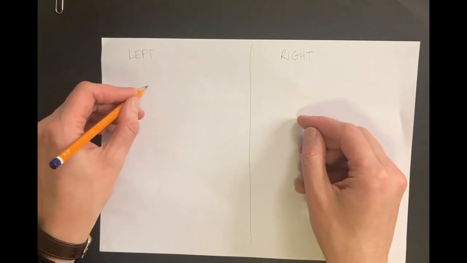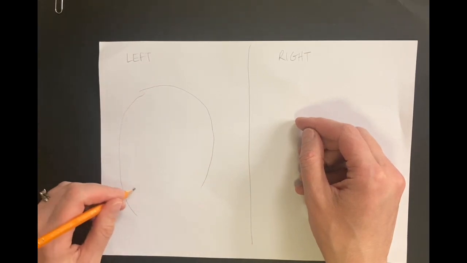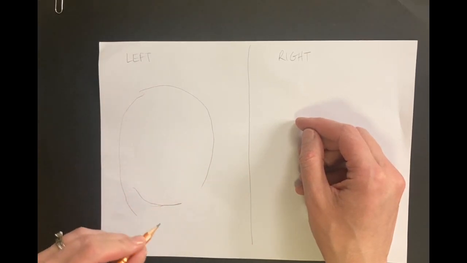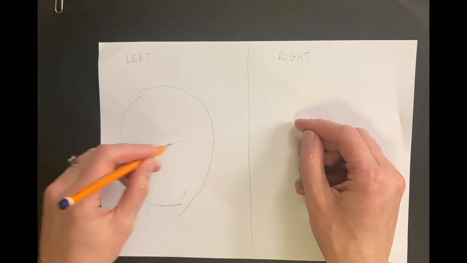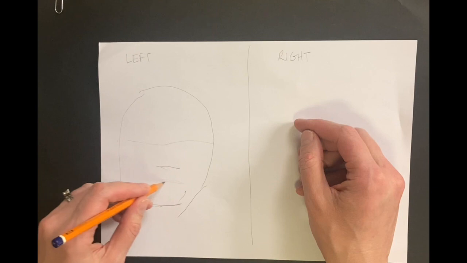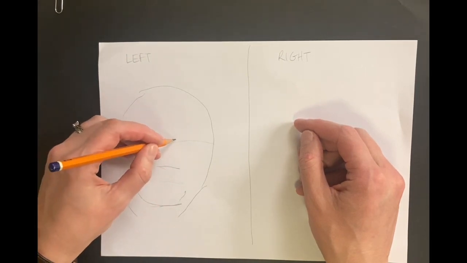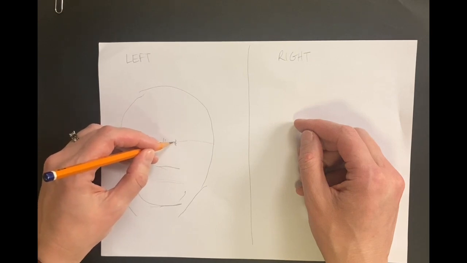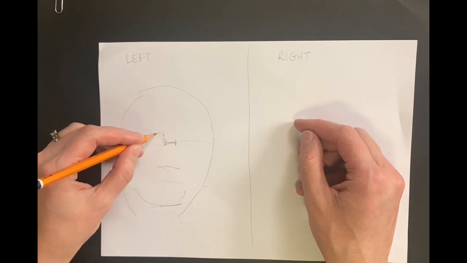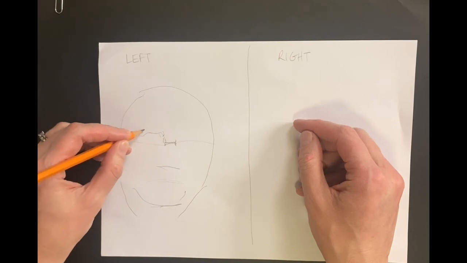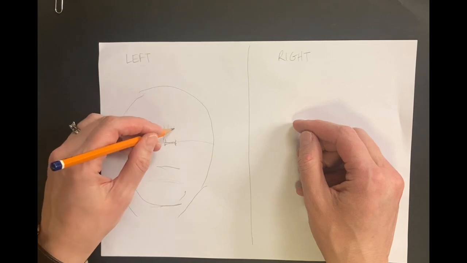So I'd like each of you to start doing this portrait. So instead of looking at Michael D, you're going to be drawing a portrait of the person opposite you. And I want you to do the first portrait with your non-dominant hand. So for me, I'm right-handed, so my non-dominant hand is my left hand. If you're left-handed, your non-dominant hand is your right. So you're going to start with the hand that you don't usually draw with. So you can see here, I'm just doing a really quick portrait, and I'm going to draw in all my details, and I'm drawing with the hand that I'm least sure of drawing with.